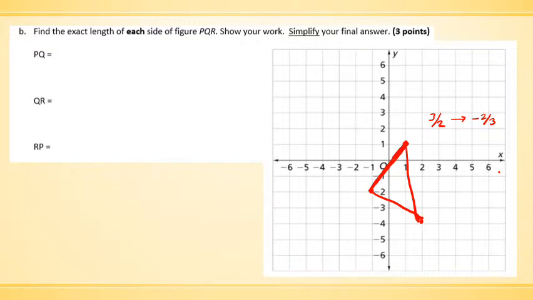So if I think about that carefully, that means with -2/3, I'm going to go back 3 and then up 2 to get my slope of -2/3, right? That would give me down 2 over 3. And so I'm going to connect that here to start making my square. And same thing over here, I'm going to go back 1, 2, 3, up 2. Again, that gives me a slope of -2/3. I'm going to connect this here to make my square.